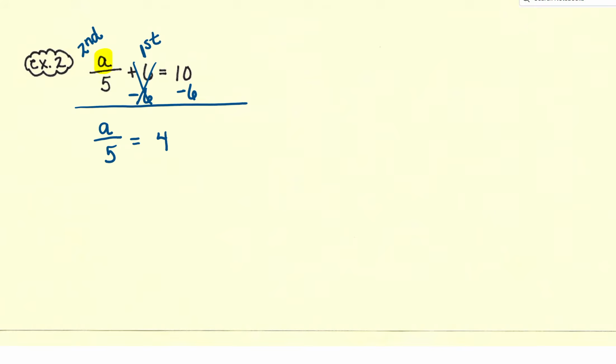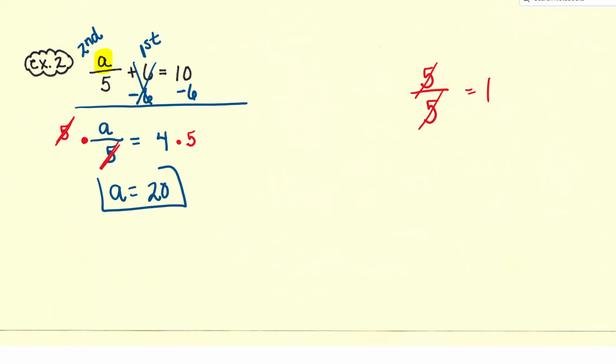Now, if I look at this, this is a divide by 5, so I need to multiply by 5. So multiply both sides by 5. When you do, look at this 5 in the numerator and this 5 in the denominator, and they cancel. It's kind of like when you have a fraction. If you have 5 in the top and 5 in the bottom, they just cancel. It's the same thing here. So then my final answer is A is equal to 4 times 5 is 20. And again, if you want to check, you certainly can.